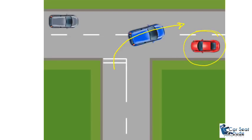So the left-hand position, or the position I call number 2, is going to be the safest in the fact that if there is an impact on the left-hand side, it's not going to be a direct impact. It's not going to be at a 90 degree, which is the worst for the forces, and it's going to be on an angle. So that's one reason why I place number 2, or the left rear passenger position, as much safer.